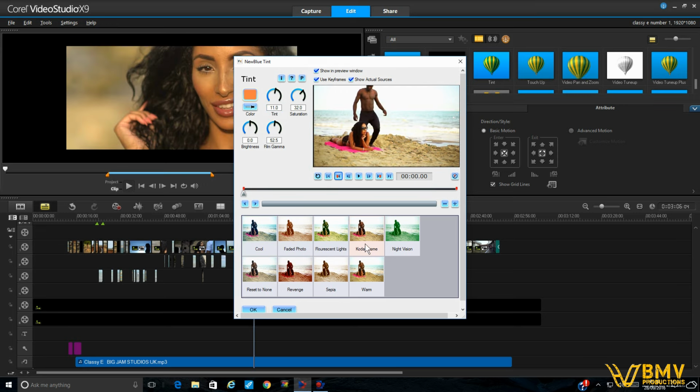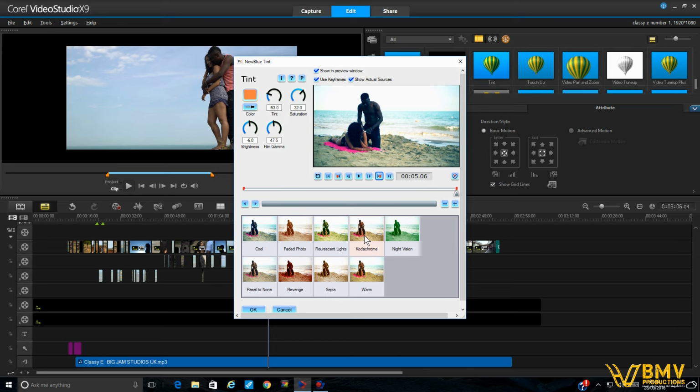So then, for example, if I use the preset Kodachrome, which is quite nice actually, and then fast forward to the end and use Kodachrome there, boom, okay. And then if I needed to play with it, I could take the gamma up, I could play with the brightness, saturation, but to be fair, I think it's beautiful and I don't think it needs anything else done to it. It's all your own personal opinion, how you want it to look, you know.